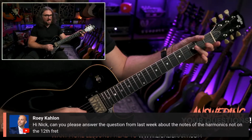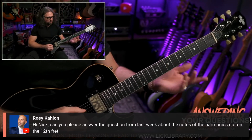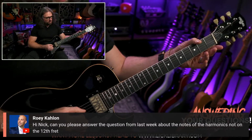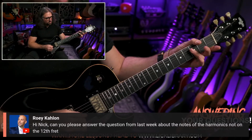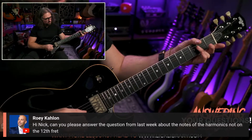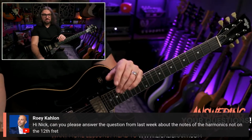Here we divide the string into 8, so we get the octave again. Then it's the 9. So that's how we find the notes. So it's root, 5th, which is D, root again, which is G, 3rd, which is B, 5th again, which is D. There's a flat 7 in there, which is F. There's a G in there somewhere, there's a root note. There's a 9, which is A. And then somewhere up here there's another 3rd, and then eventually a sharp 11. And on it goes. It's the harmonic series, basically. That's the way you find them.